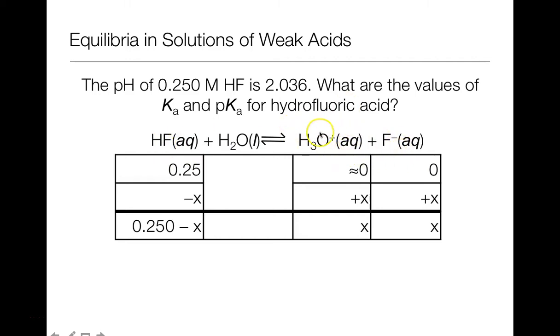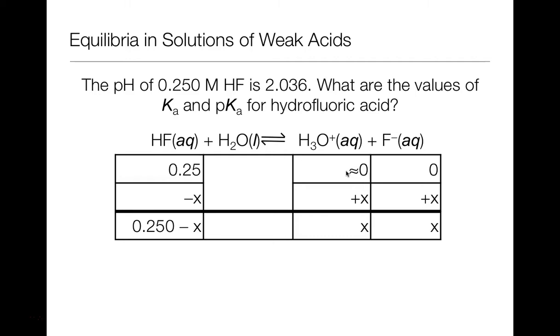However, because we are dealing with water, remember the concentration of hydronium at 25 degrees Celsius is 10 to the negative 7th molar. It's still a concentration. But if we compare 10 to the negative 7th versus basically 2.5 times 10 to the negative 1, you're looking at 6 orders of magnitude, or 1,000,000 times more concentrated the HF is over the H3O+. So we're going to approximate it as 0. And it usually is a pretty reasonable assumption unless the concentration of your acid is approaching low micromolar, high nanomolar level.